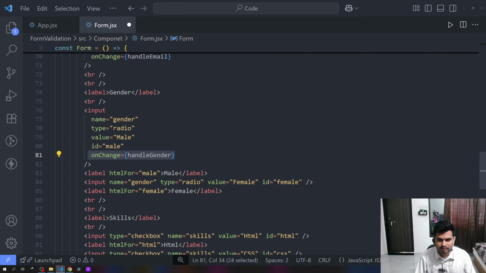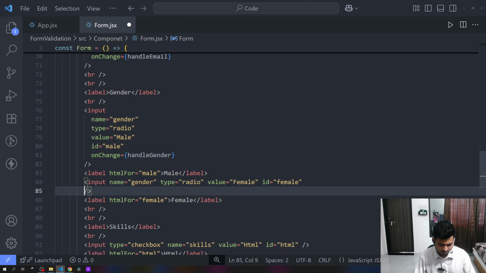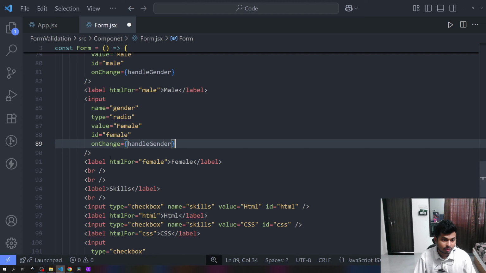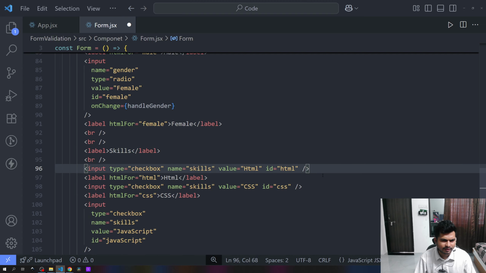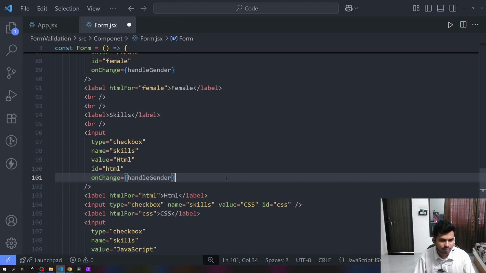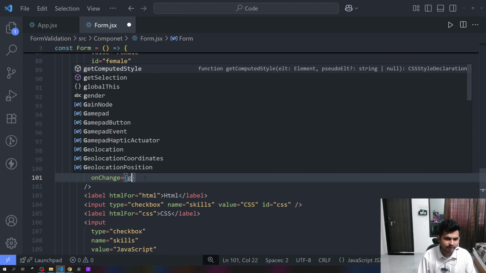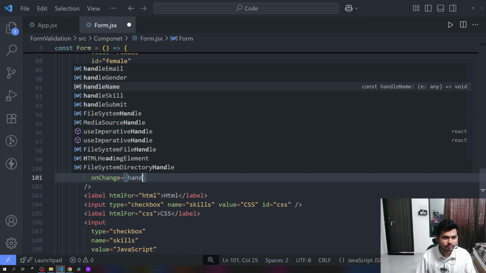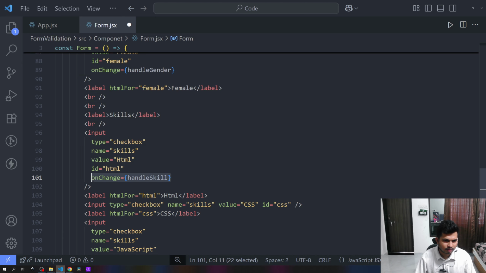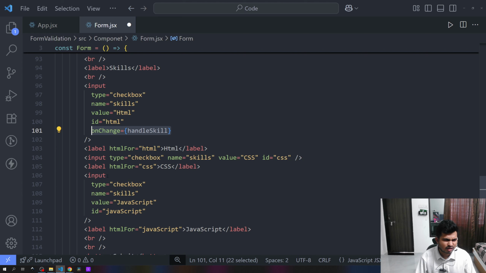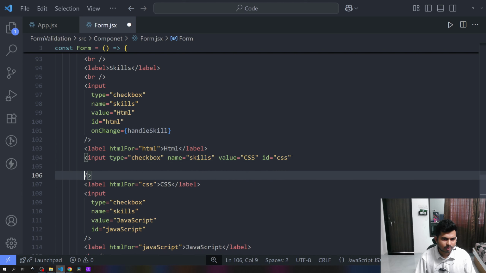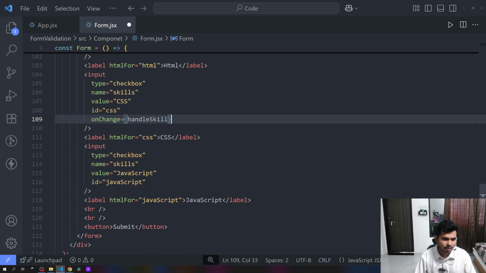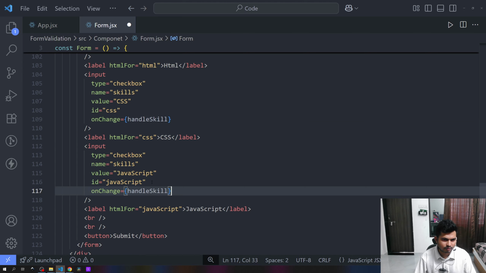Same for the next radio button input. And for skill, handle skills for all three checkboxes. Handle skills, handle skill for this input also, and this last input also.